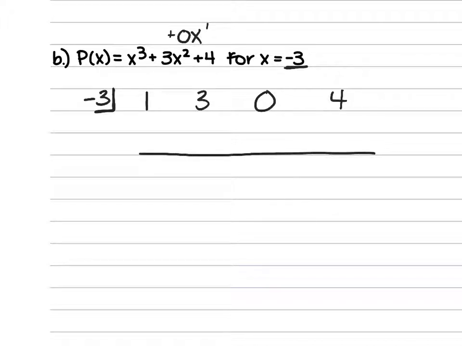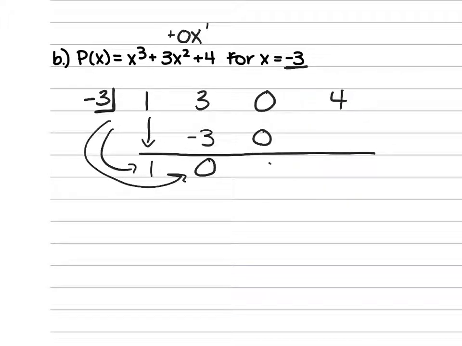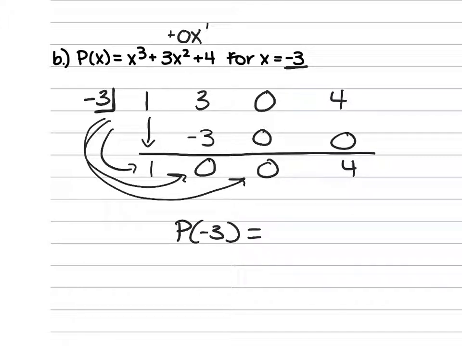Where am I going from there? Multiplied by negative 3. 0. Then you multiply it by negative 3 and then make 0 again. And then you put 0 at the bottom, and you multiply by 0 again. And then you get 4. So what this tells me is that if I were to plug in negative 3, the final answer will be 4. Instead of doing all that math up there, negative 3 times negative 3 times negative 3 plus 3 times negative 3 times negative 3 plus 4, you could just do this and find out that the answer is in fact 4.